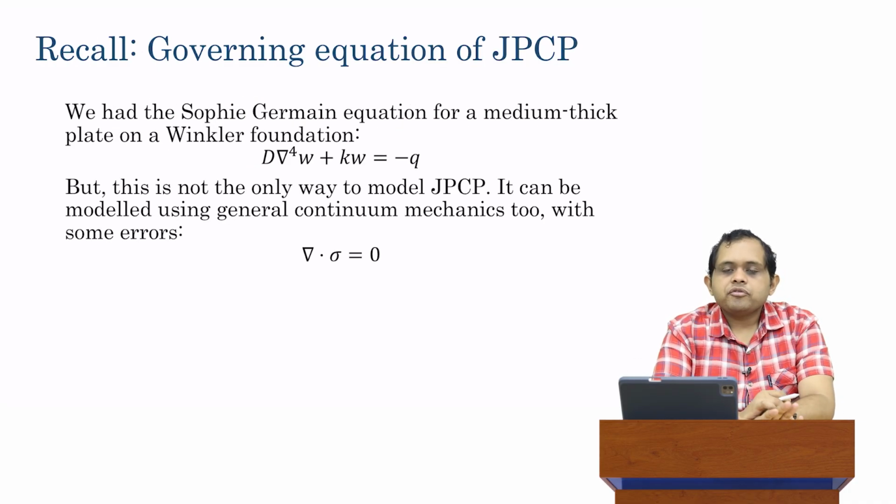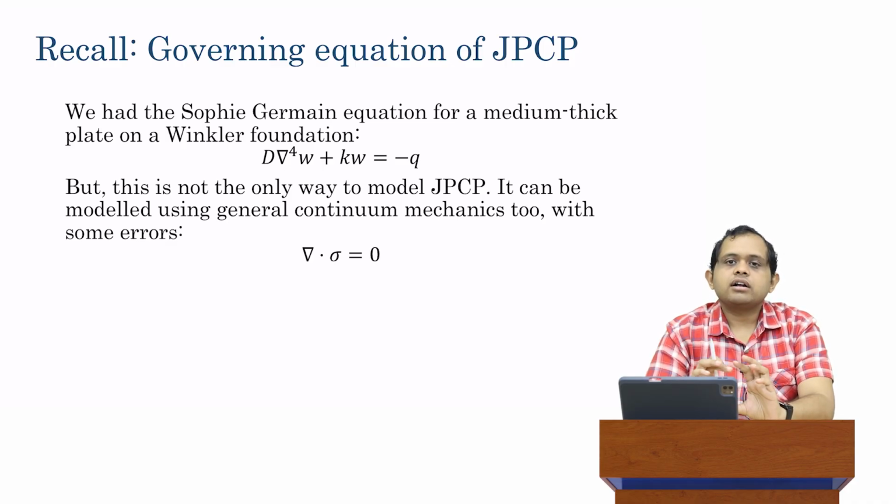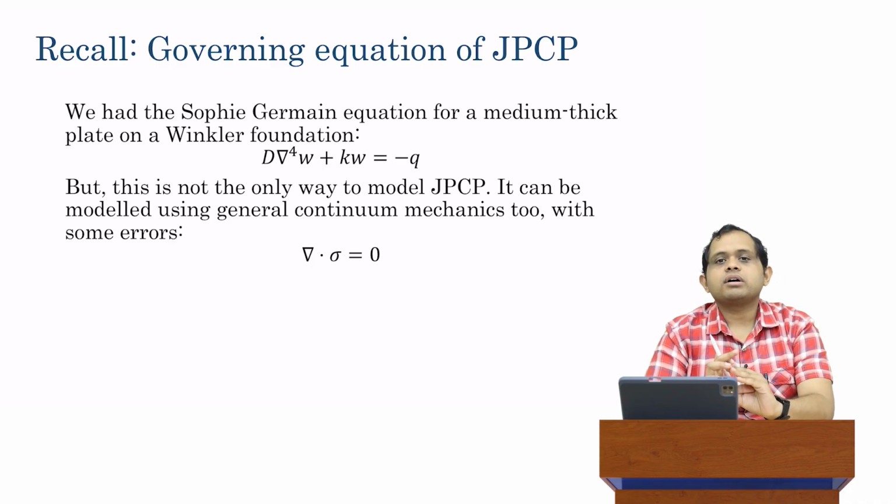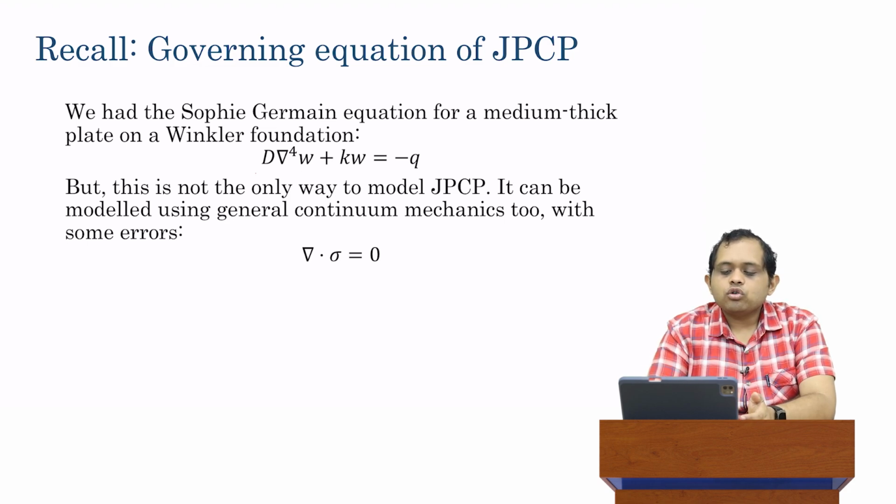So just as a reminder, when we are trying to calculate stresses in any problem, it's not necessarily only on JPCP, but in any problem, we are basically doing it based on the assumption that our structure, in this case the slab, is behaving according to some law. The general law that has been used historically for JPCP sections is the Sophie-Germain equation.